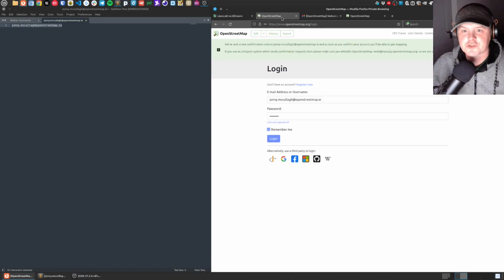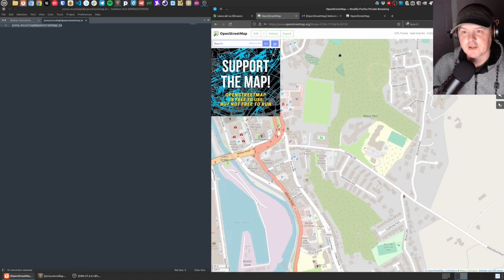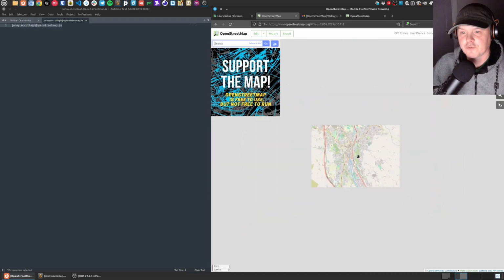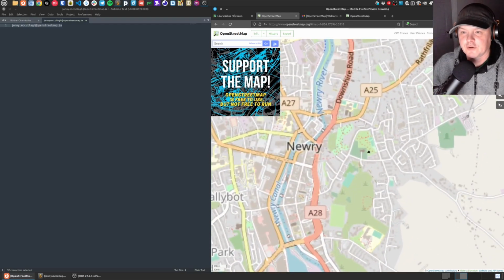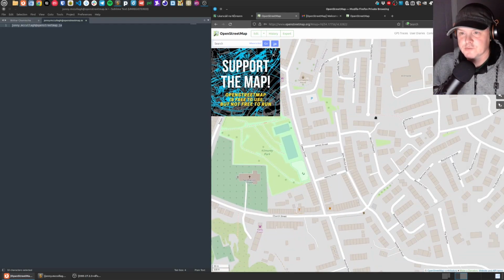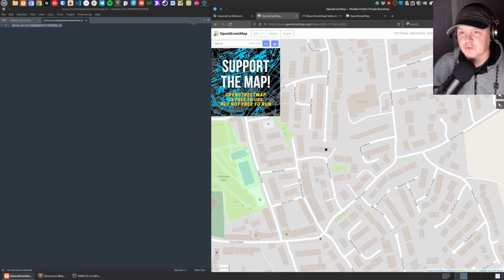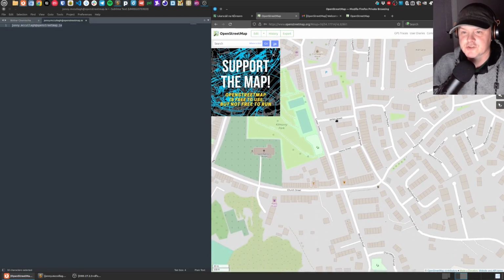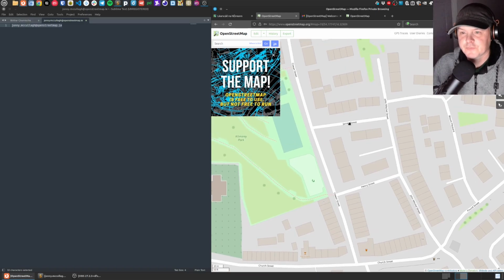So the first step is to register with OpenStreetMap, and there's a different video showing how to register if you need help with that, but you just provide your email address and then wait for a few minutes and verify your email address. And after logging in, then you have a view of the map. I'm here in Newry, so that's why it's showing me Newry, and that's where I've previously edited. So you'd zoom into somewhere where you want to make changes to, for example, James Street here.